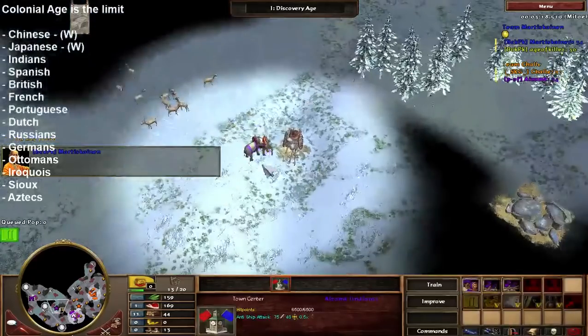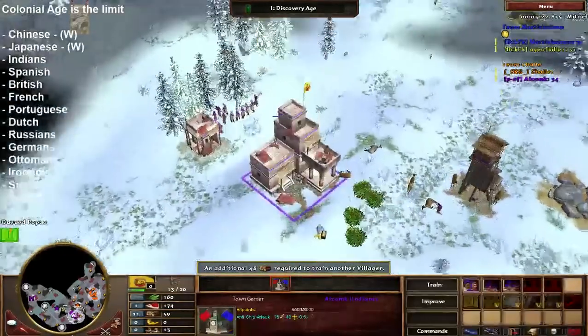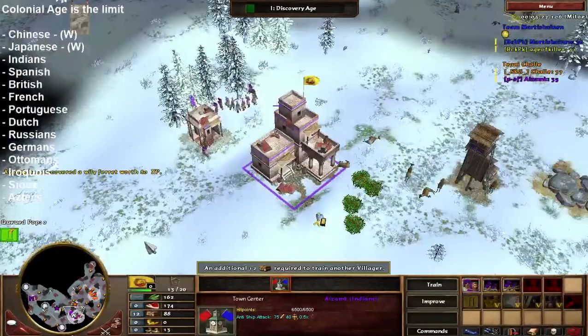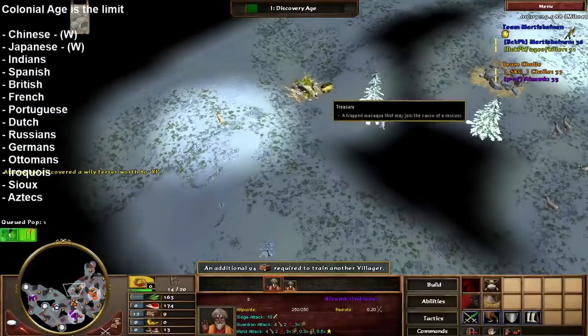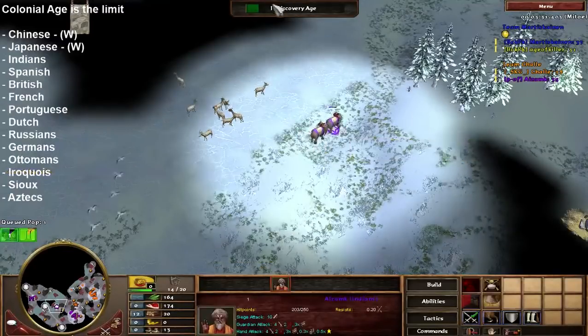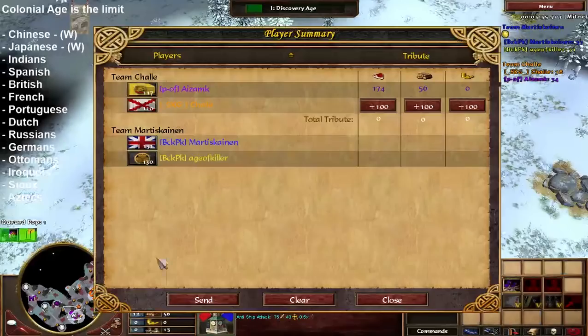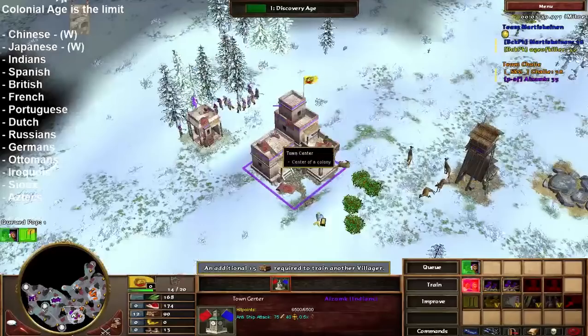Well, I've cut a few villagers, I've cut a few things, but that's how it works. Next up on the list, start my cock. Actually, I'm just going to start scouting now, because I need to know exactly who it is I'm rushing. If it's Brits on this side, I'm relatively happy. If it's Japan, I'm not so happy in the end.